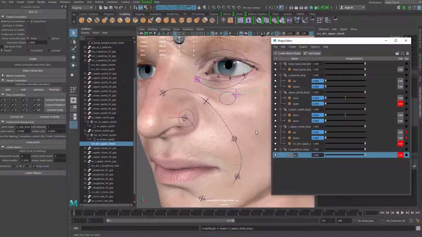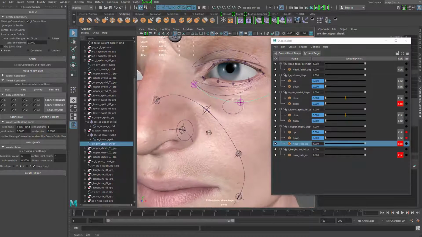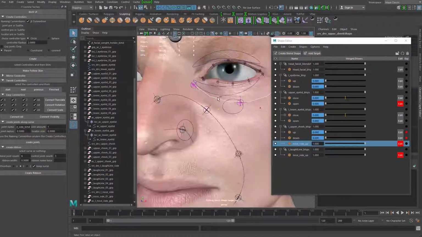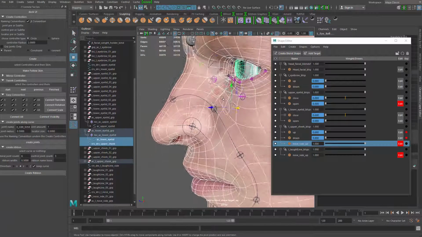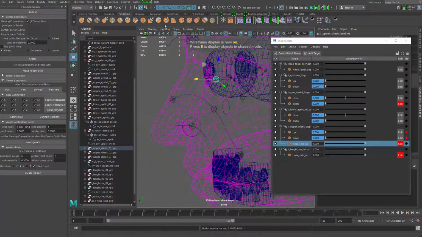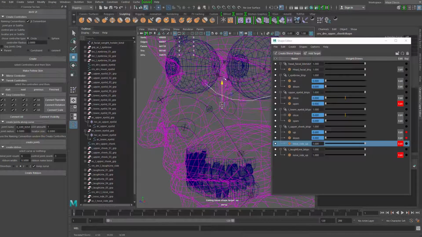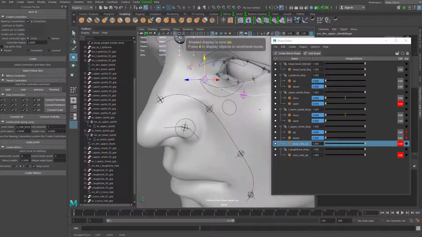Let's name this back to nose setup. Let's also name this one nose setup too for the cheek, upper cheek curve, and then let's also drag it up and maybe forward to maintain the volume. So I should go to component mode to avoid dragging the joint instead.